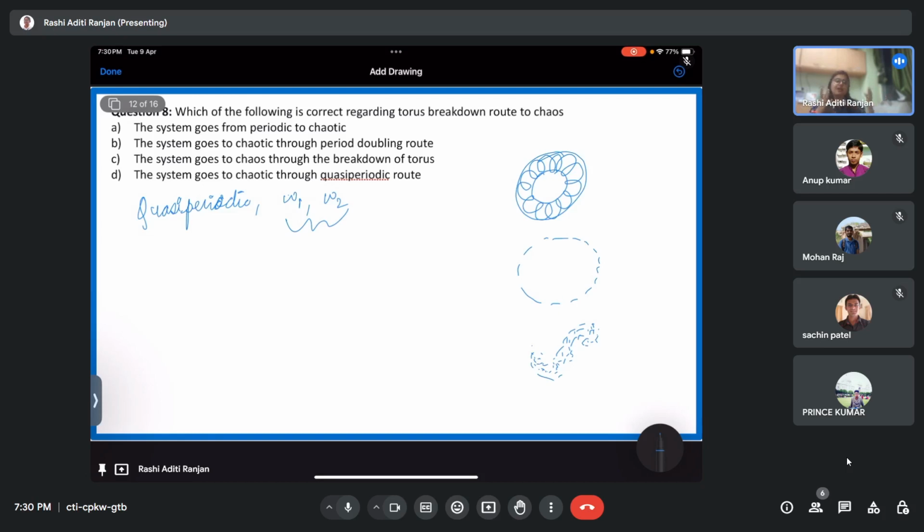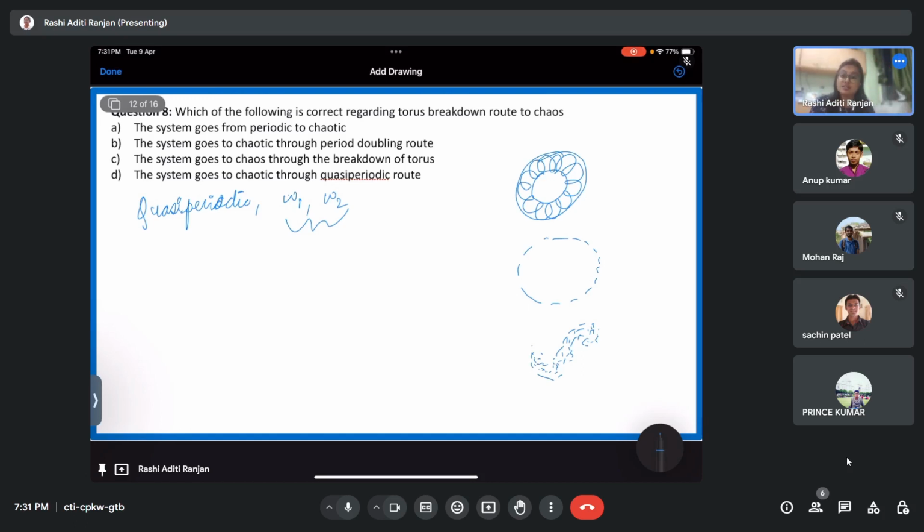So what happened actually in the phase plane? Earlier I was having a torus, and because of that torus only I was having a circle or any kind of a closed loop in my Poincare section. So if now that closed loop is getting vanished in my Poincare section, it means that my torus is also getting vanished in my phase plane. My torus has broken down into a what?